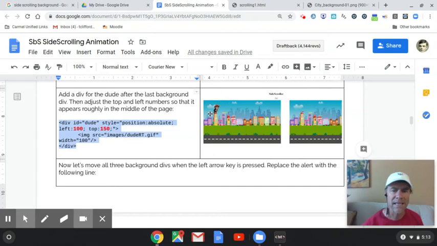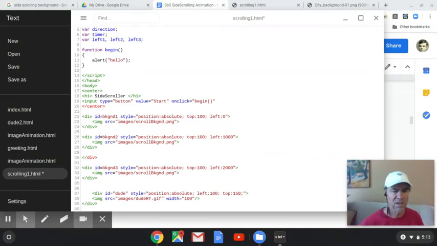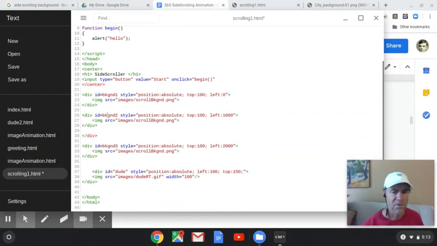I want him to be on top of these other images, so I just need to make sure that this dude div is after those background images. So over here, here's those 3 backgrounds, and I'll just paste in that source code, and we should be good.